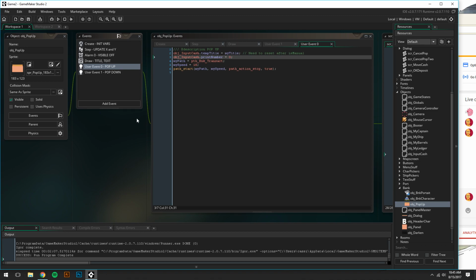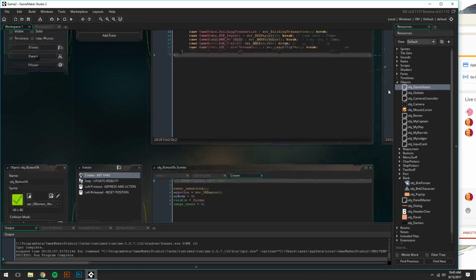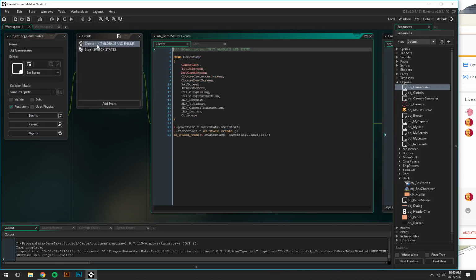So I think the very first thing we need to do under game states, we're going to add a new one.